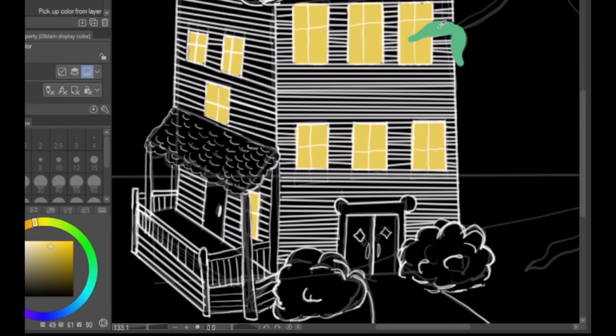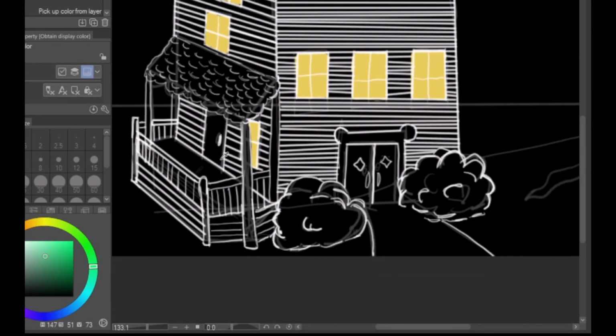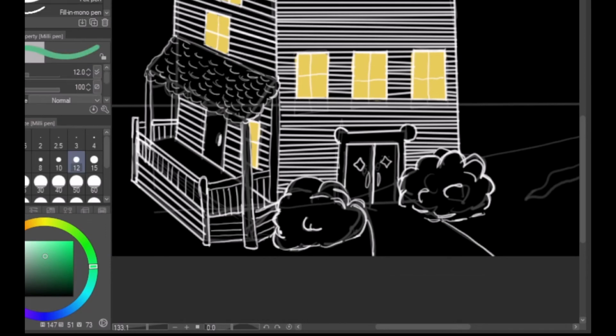I also noticed none of her drawings had outlines with the white, really. It was mostly just the dark black background and the shapes taking form with the colors.